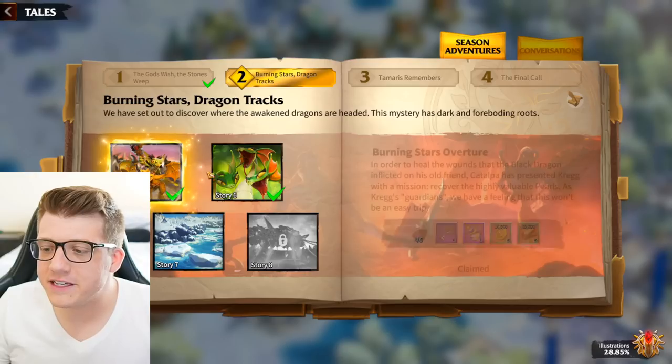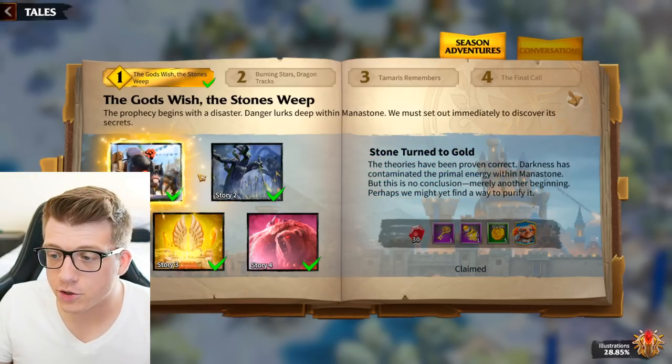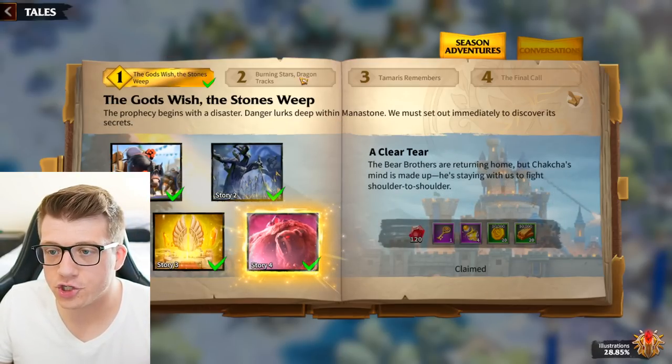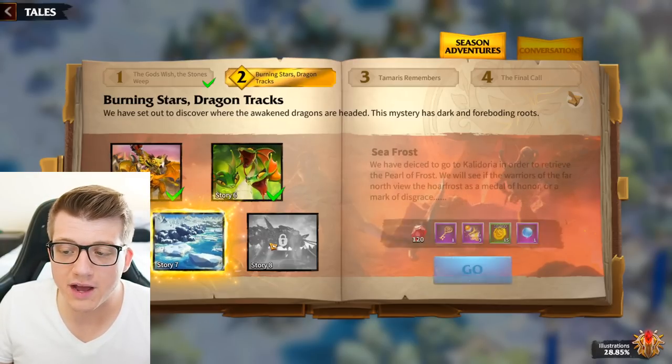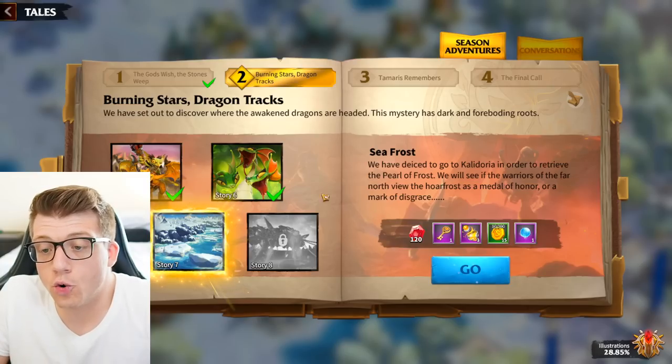And each of these different stories, as you complete them, you're going to gain gems for free. So the first stories here, I gained a bunch of gems. I've gotten gems from these two, and then there's going to be more. So as you go through, you gain more and more gems. And how do you know where you are in the story?